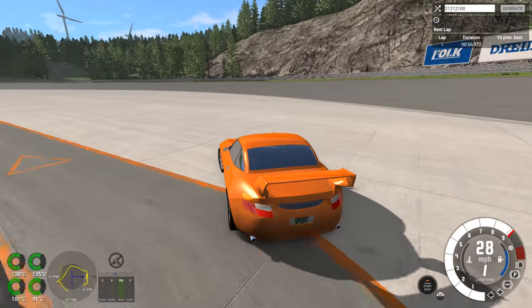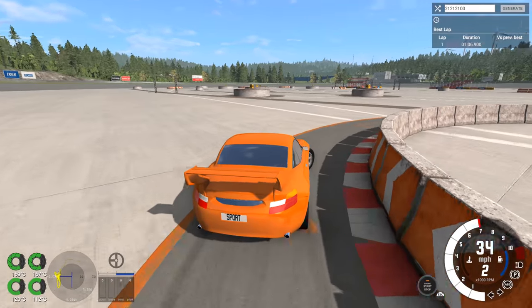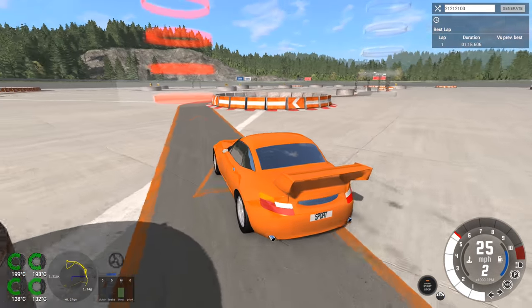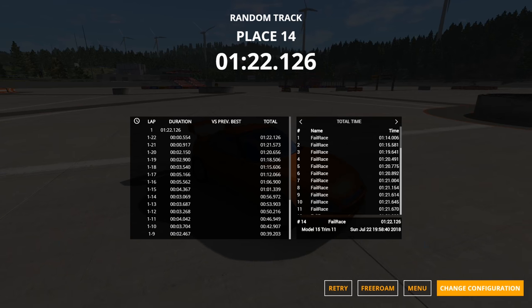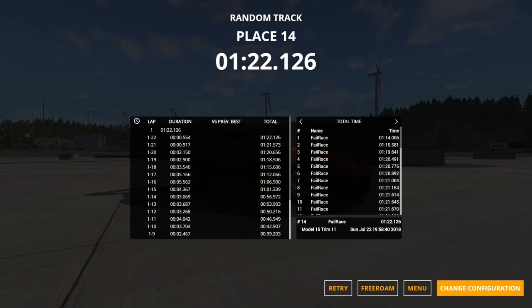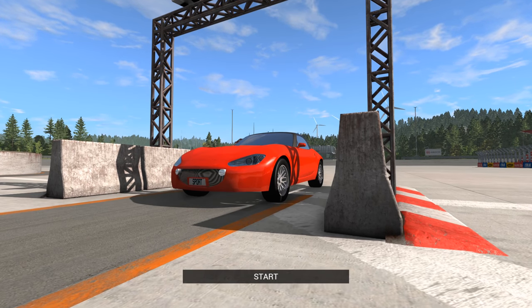Let's try a better line — a little wider on the exit. Still got a little bit of oversteer kick, which was surprising for a 300 horsepower all-wheel drive. Down towards the hairpin for the final time, and it's a better run — we found about a second there, down to a 122.1 for the Super RS. Not a bad time at all. About a second and a half off the likes of the Kestrel and the Downforce Mobile. A very fun car to drive — I really like that throttle response.